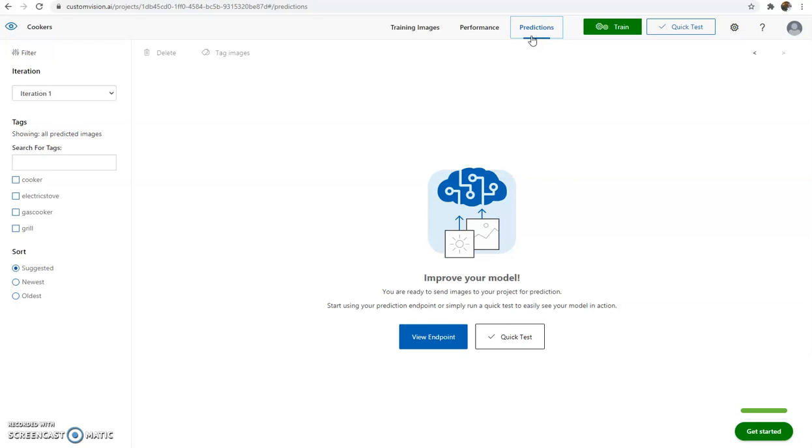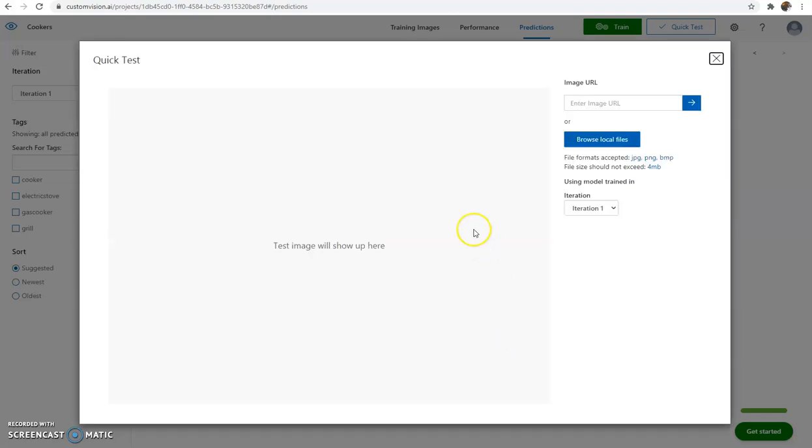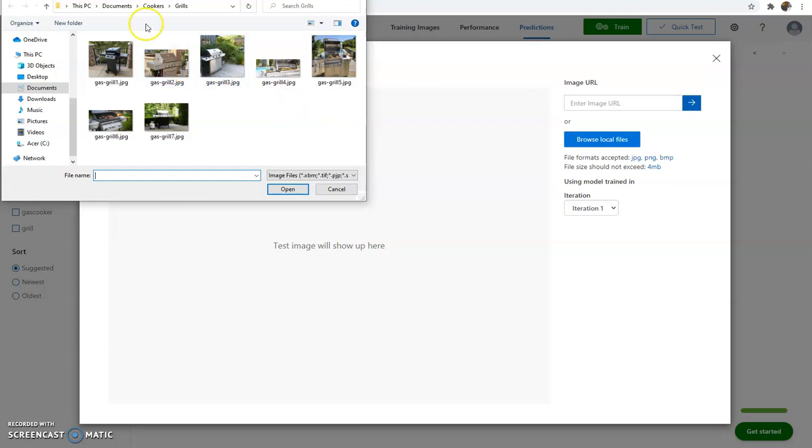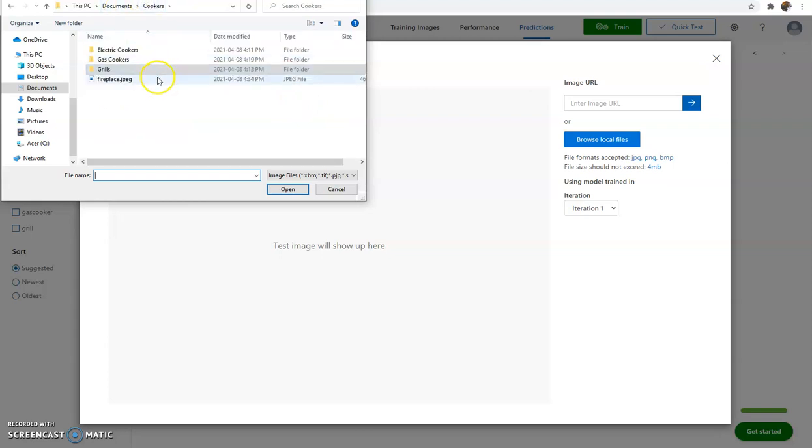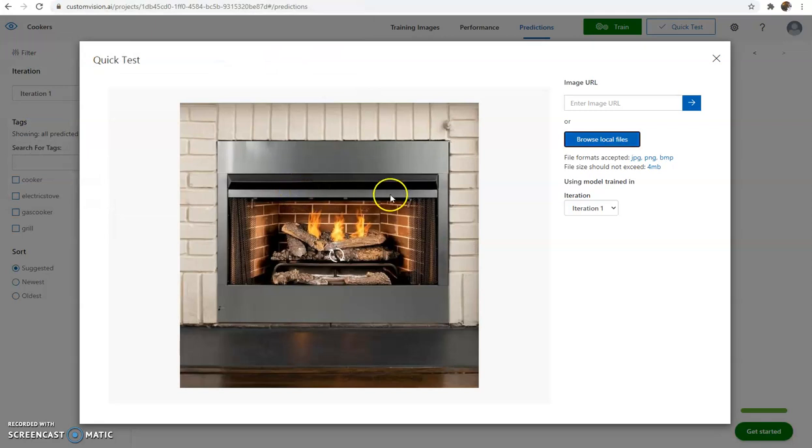So I'm thinking of testing this by using an image of a fireplace. I'm just going to run a quick test here. If I click on quick test and browse to the image of a fireplace, I believe I do have one here. Okay, as you can see, this is a fireplace, and it tells me the predictions here.